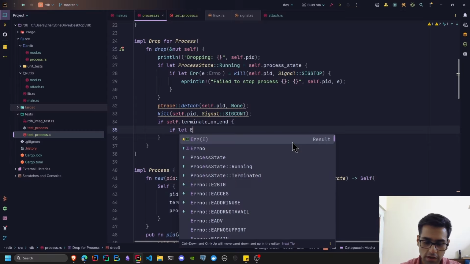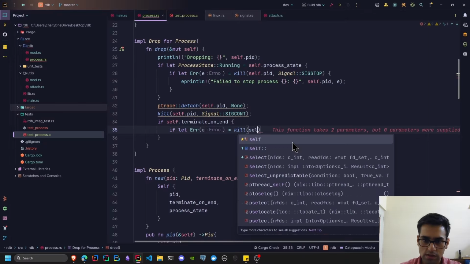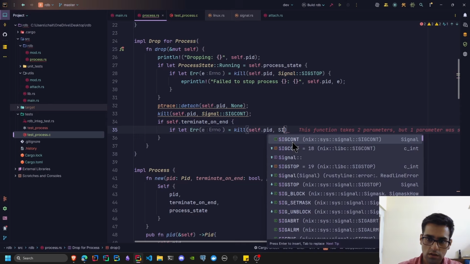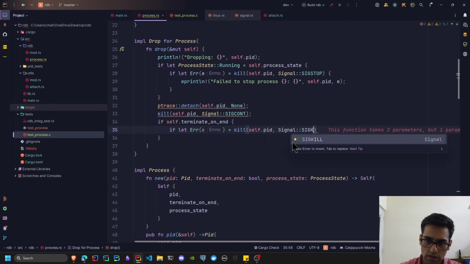And if self.terminate_on_end is set to true, I want to kill it finally. So if let Err of equal to kill, and let's give it self.pid and signal of SIGKILL.